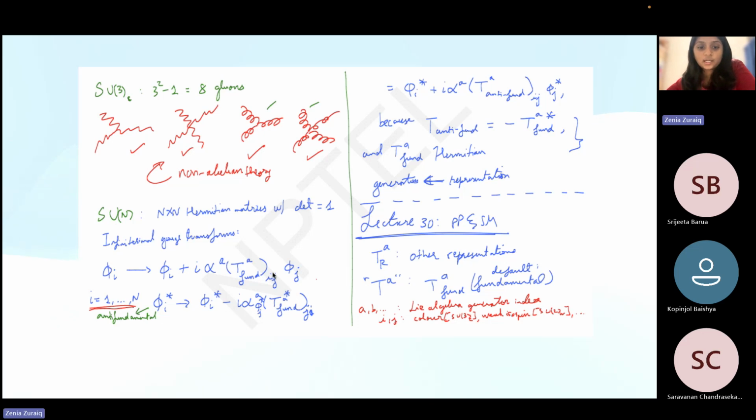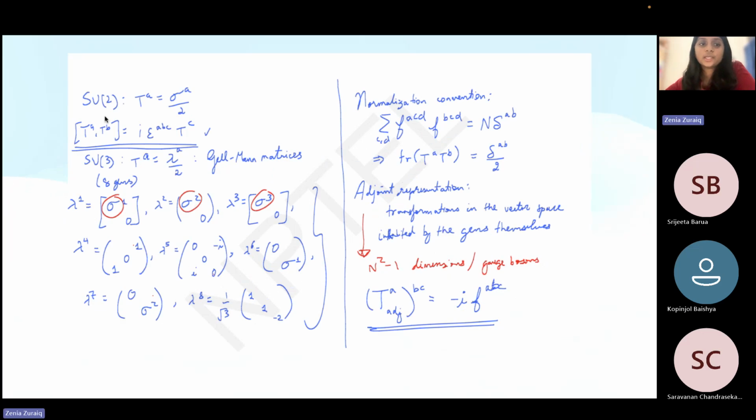So you can see that this is basically from the lecture notes only. This is the sort of generator thing that we're talking about. These are something called gauge transformations. We'll come to that. But you can see how generators correspond to a representation, and there's a fundamental representation as well. So in the case of SU2, you can see what the generators are.